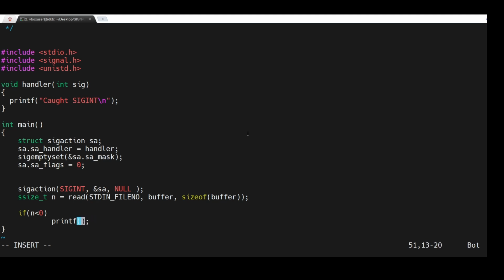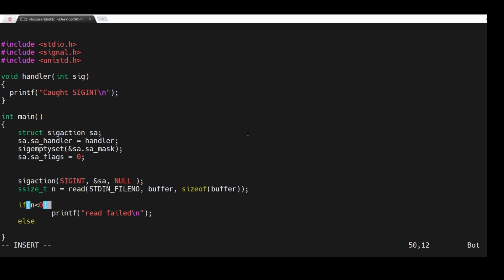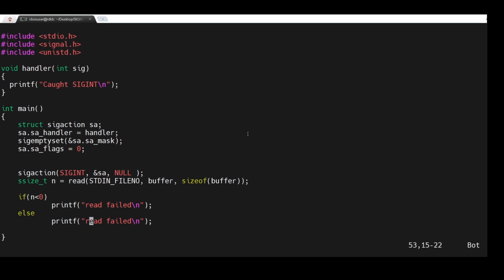Read failed. Okay, and else, read success. So the else part is, copy this and put read success. So simple as that. Okay.